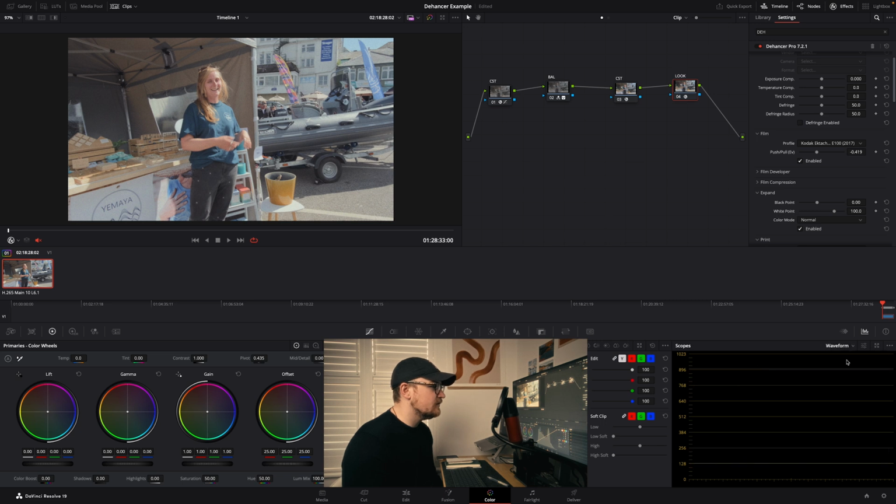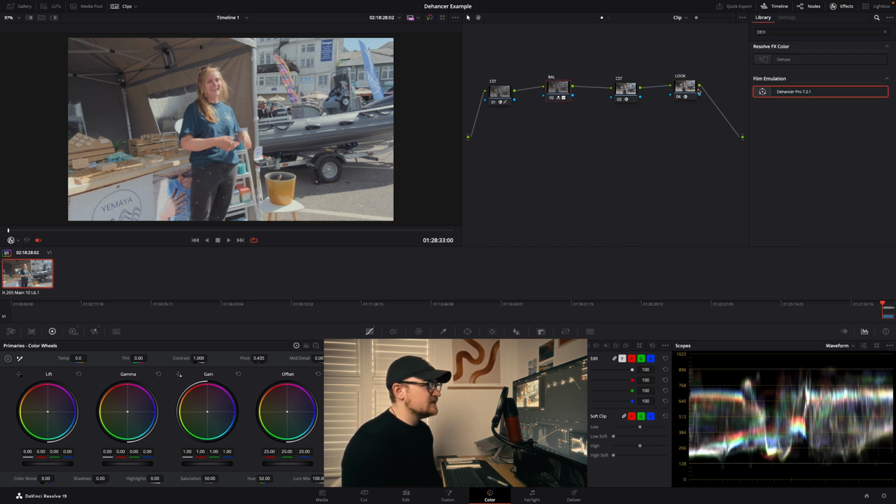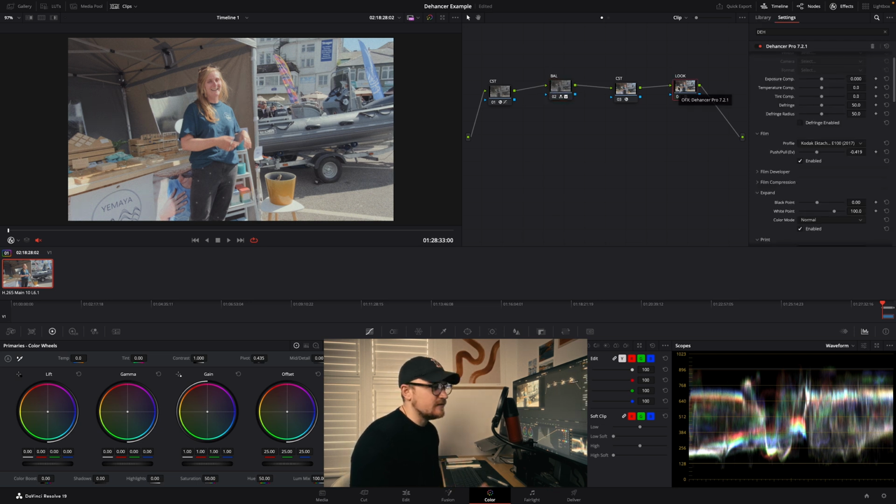I'm just gonna check my waveform. And if I wanna go back and make any specific changes to balance, I can do that later on the balance node, which is why we have a different node. You don't put it all on one thing, so we can make specific changes without affecting our look here.